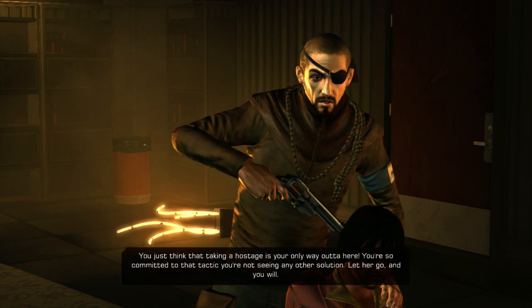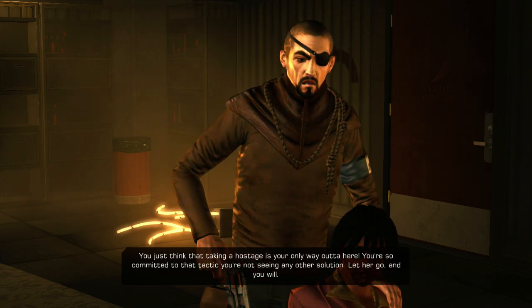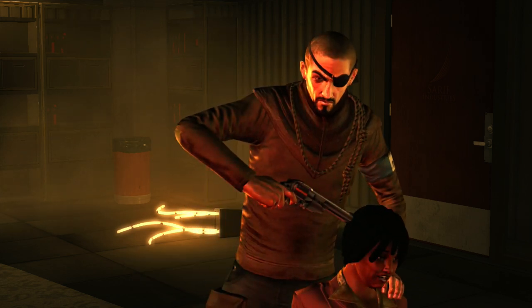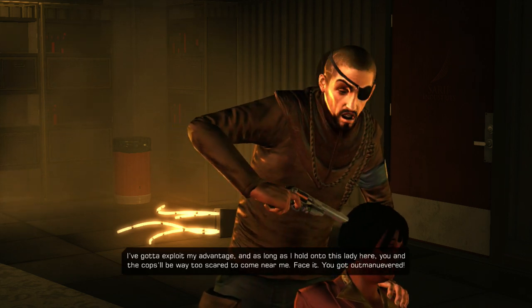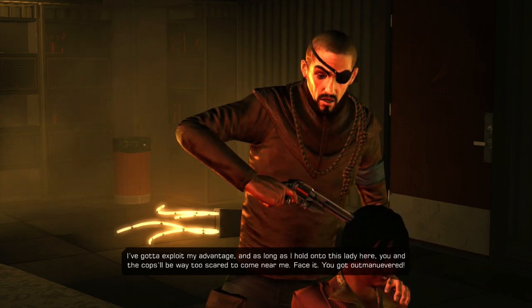You just think that taking a hostage is your only way out of here. You're so committed to that tactic, you're not seeing any other solution. Let her go, and you will. Sorry, but I got no choice. I've got to exploit my advantage. And as long as I hold on to this lady here, you and the cops will be way too scared to come near me. Face it, you got outmaneuvered.